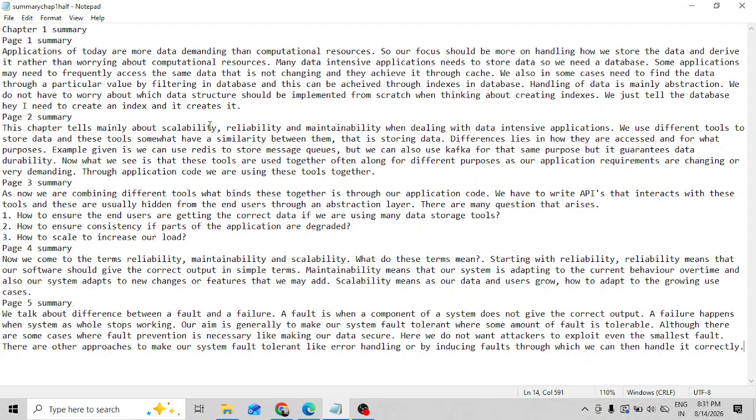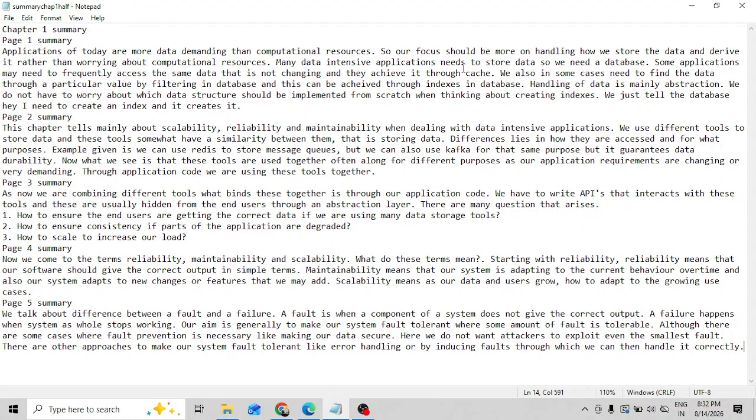what I've learned is that in this book we are mainly talking about how we are designing these data intensive applications. As you can see on the screen now, that is the page one summary. Okay, so applications of today are more demanding than computational resources.